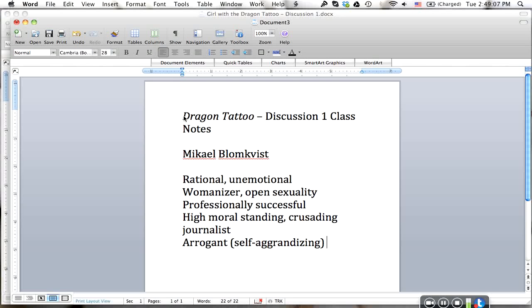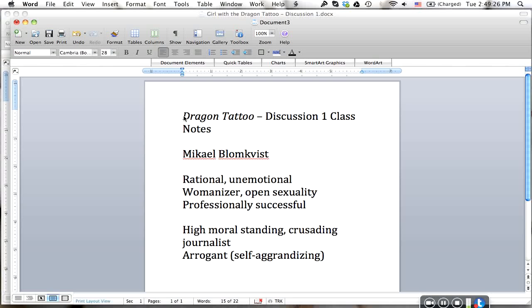Other Blomquist features here. Is he a political person? Oh yeah, Jennifer. I would say that he's also accomplished. They were researching him. He sounds like he has a pretty extensive background. He's written books, he has done his military service, he's played music, and in addition to his journalism degree, he's done a lot of stuff. Yeah, so he's that widely experienced person, accomplished in a lot of different areas. In that way, he's not a young person anymore, right? He's someone who's been in his field for a while and has a lot of experiences in the past, and with that a lot of confidence. That's part of the arrogance, right? It's almost an overconfidence in what he's able to do.